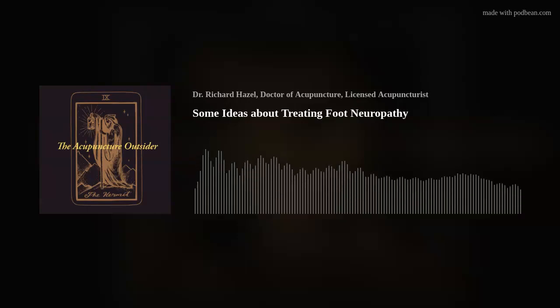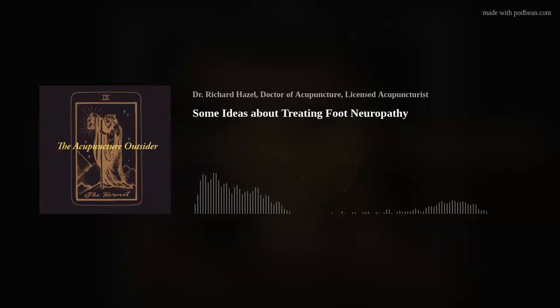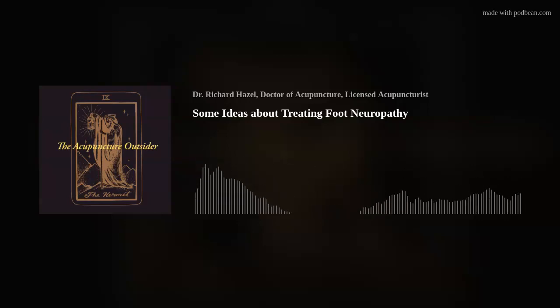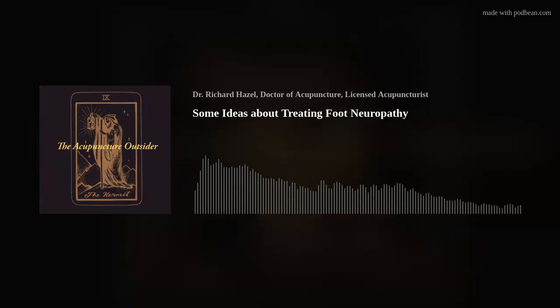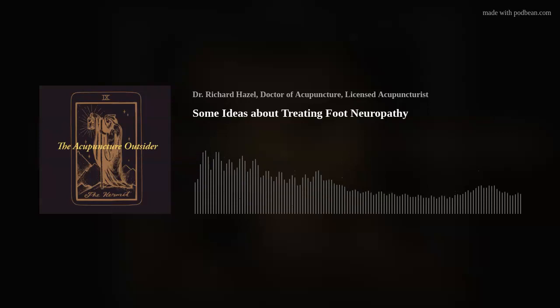improvement. And so I'm putting my hand under their foot and on top of their foot, and on each side I want to get, and I'm stroking, like just gently stroking and maybe putting some pressure, because different things are going to have input. So I'm light touch and then some pressure, and I want to get their feedback on what percentage of sensation they have. So I get a baseline before treatment. It might be 20%. And that'll help us to both agree whether or not they're having improvement.